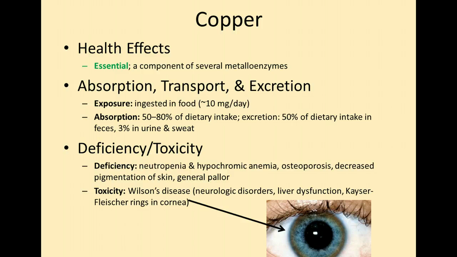Copper is an essential component of several enzymes, ingested through food. About 80 percent comes through the diet; it is excreted through feces, urine, and sweat. Deficiency can cause neutropenia, hypochromic anemia, osteoporosis, and decreased skin pigmentation. Toxicity — having too much copper — can cause Wilson's disease, which is characterized by Kayser-Fleischer rings around the outer cornea of the eye, a visible copper ring seen on examination. We discussed the protein ceruloplasmin, which carries copper in the bloodstream.